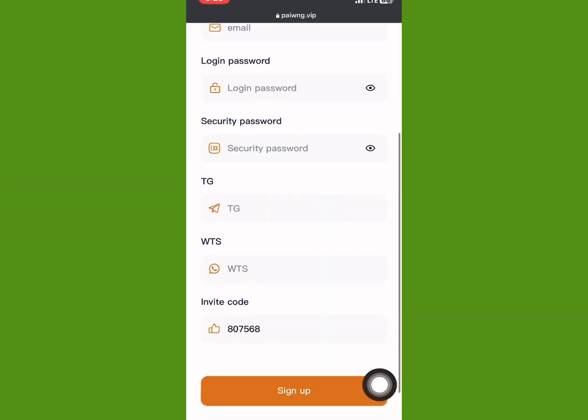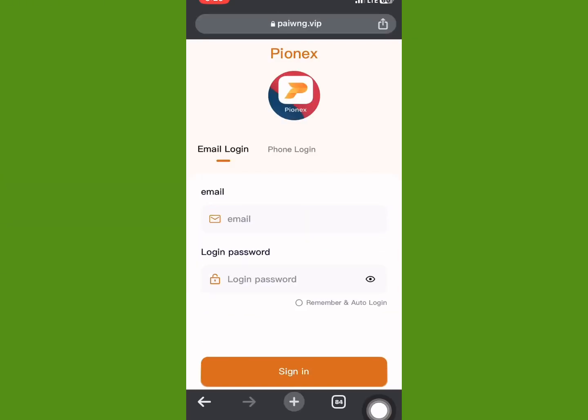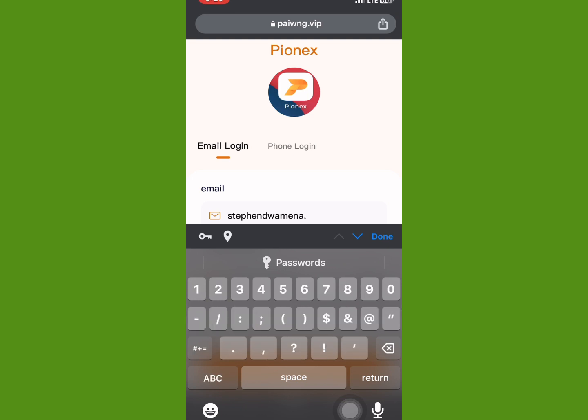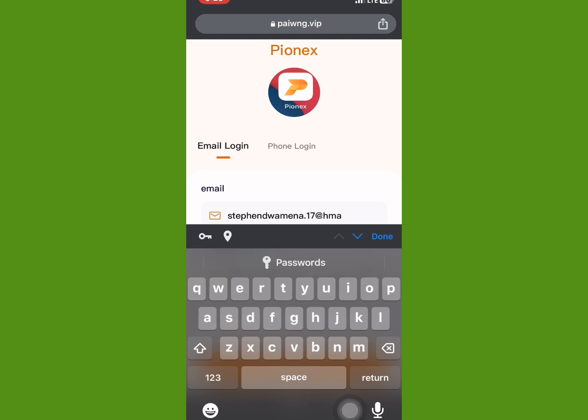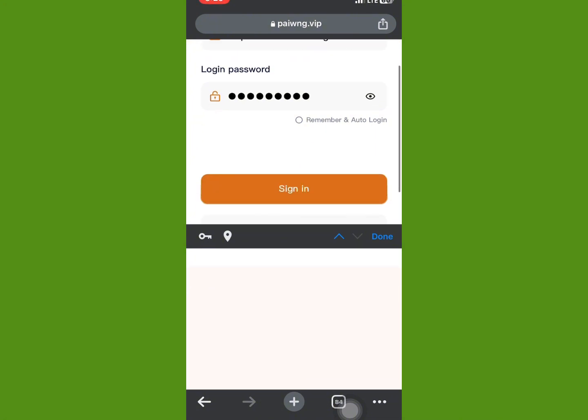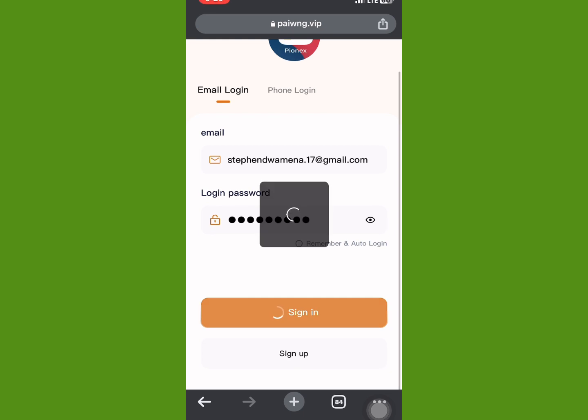I already have an account, so I'll just click on this sign in button, and now we input my email. Now just type in my password. Now click on sign in.